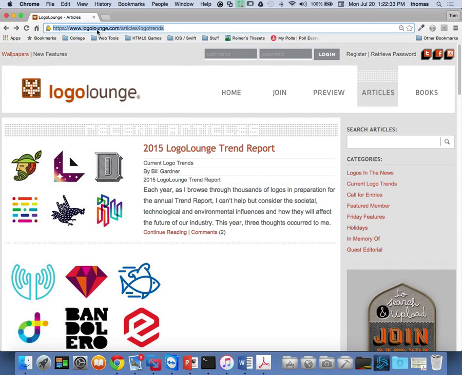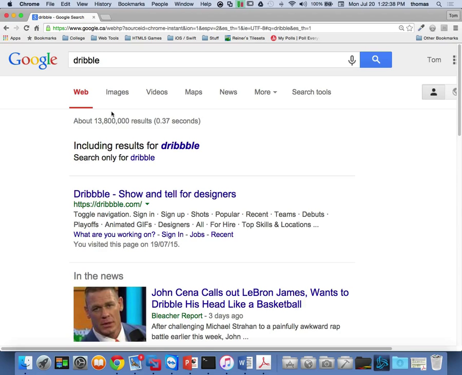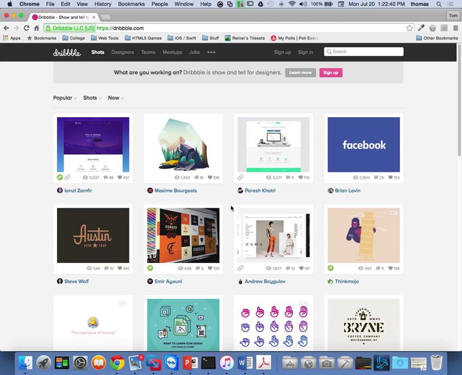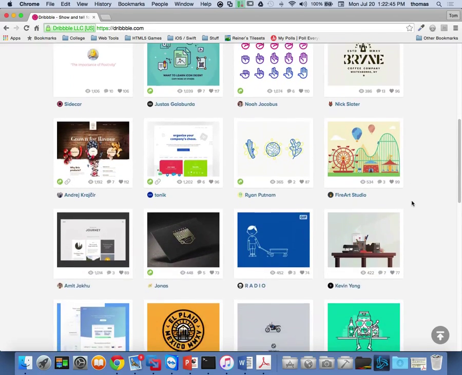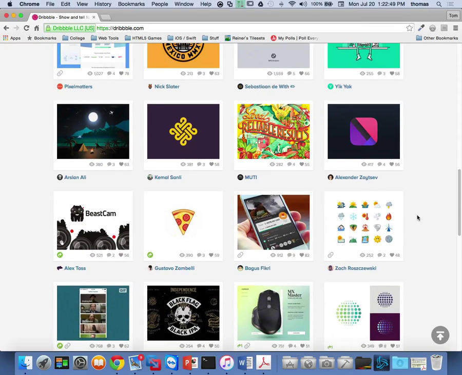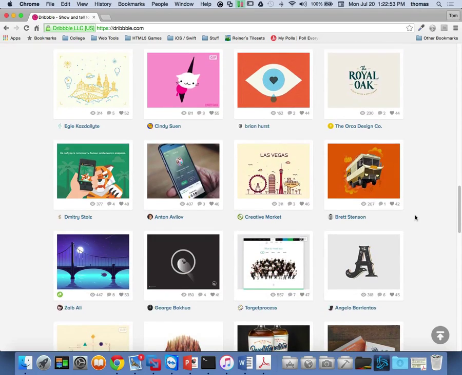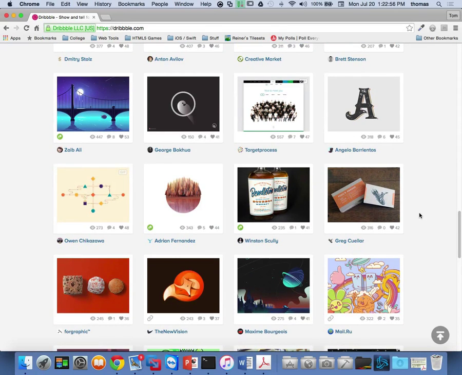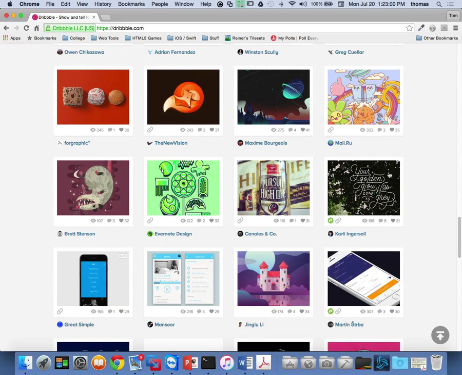Another really cool place I would recommend as well is Dribbble. Dribbble is a site for artists and designers where they share their design work with you. So if you want to take a look at current designs, logos, as well as other kinds of designs, it's dribbble.com. I highly recommend you take a glance through there. Some of it's really inspiring, some of it's meh. But again, you get a grouping of different things that you can look at to give you some inspiration and ideas of what's in the groove right now.